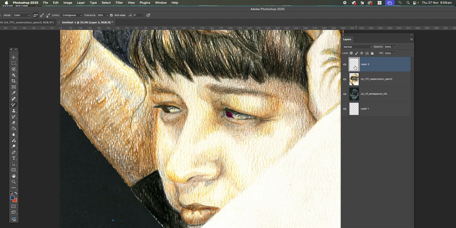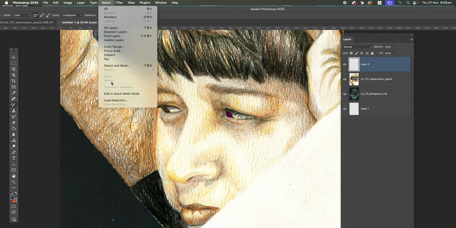So I want to reload that selection now because I want to do something else to it. So I go onto that layer and just hold down the Command key and just click once. So I'm just holding down the Command key. That's the one next to your spacebar key. You can do this with any layer and it just loads the selection. It does the same as going to select and load selection down here. See that? That's what you're doing. It's just a shortcut. Good to learn, makes you kind of more fluid with your artistry basically.